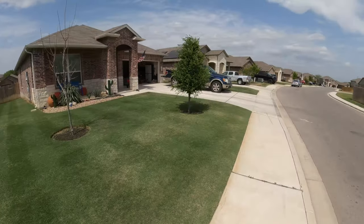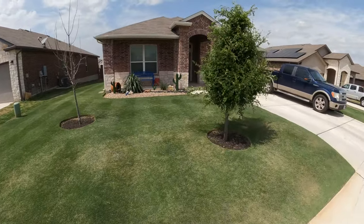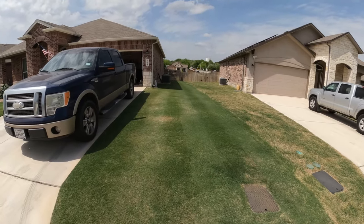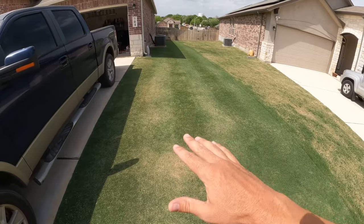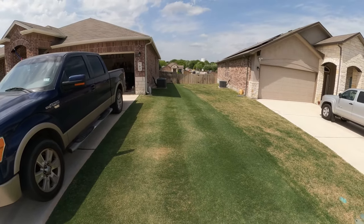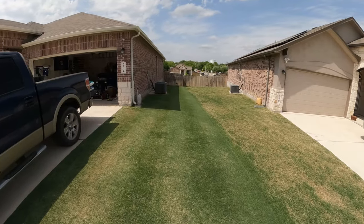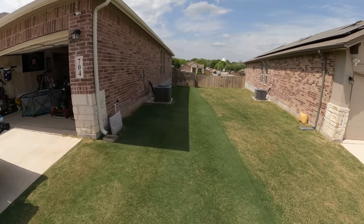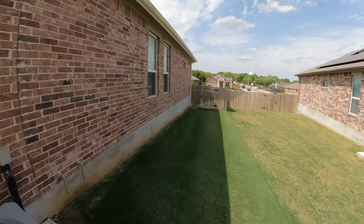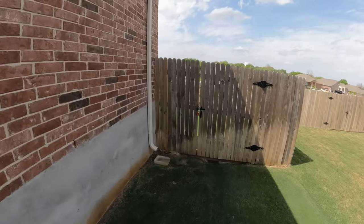We're going to go around and show you the rest of the lawn — the other side, and then in the back where we have a little bit of damage from the dogs. Over here in the side yard when I mowed yesterday you can see I did some vertical stripes, and again we have a little bit of yellowing in a few spots. We haven't had any real rain lately and the forecast for the next week or two doesn't look great either, but the yard is still responding to the heat and we're getting green growth. We're just going to have to use the irrigation system until we get some real rainfall.